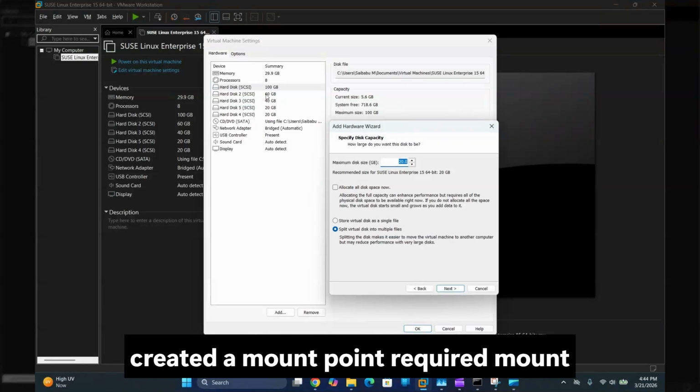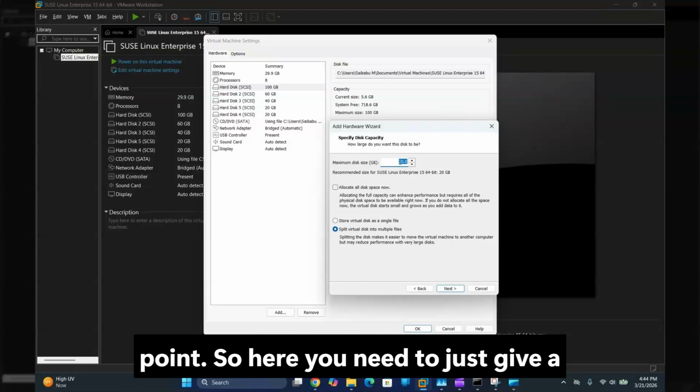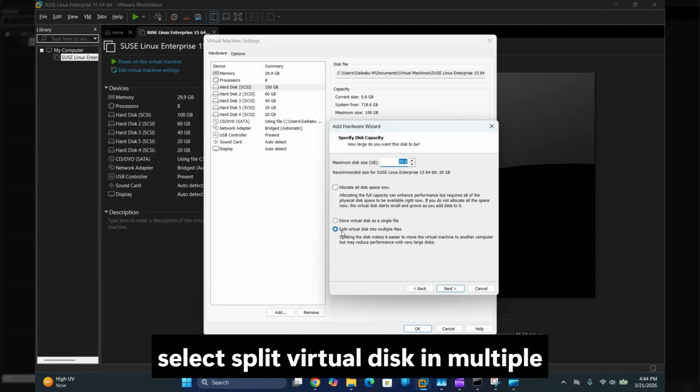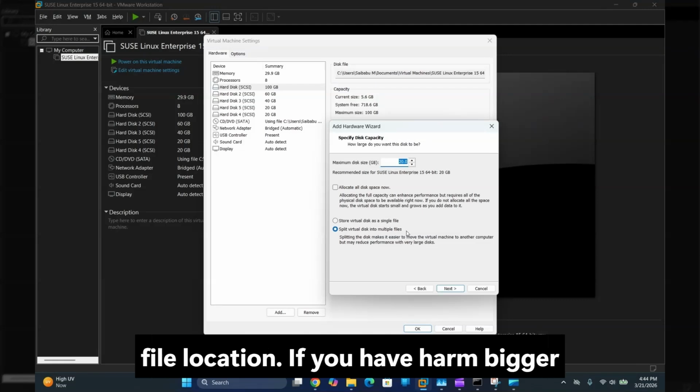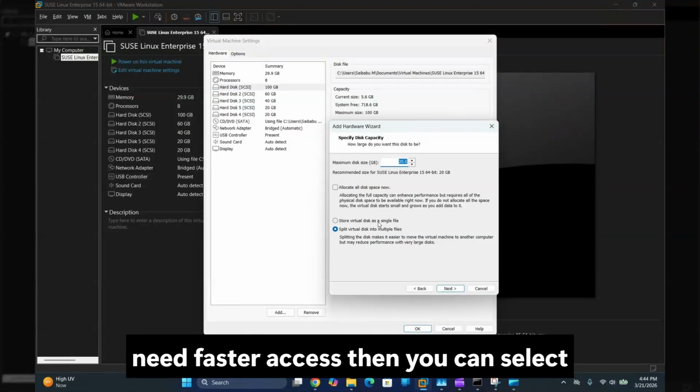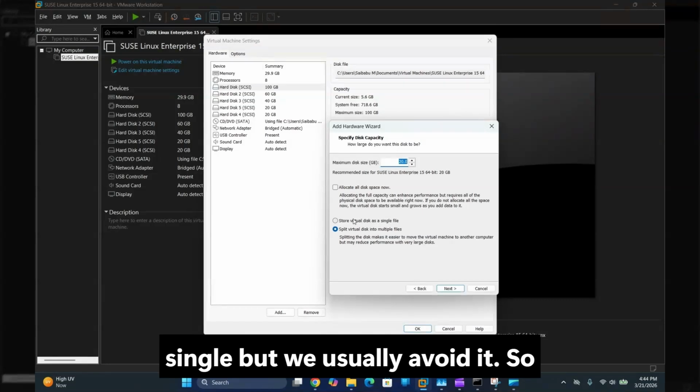So accordingly I have created the required mount points. Here we always select to split the virtual disk into multiple files. If you have a bigger disk, or need faster access for performance, then you can select single, but we usually avoid it.